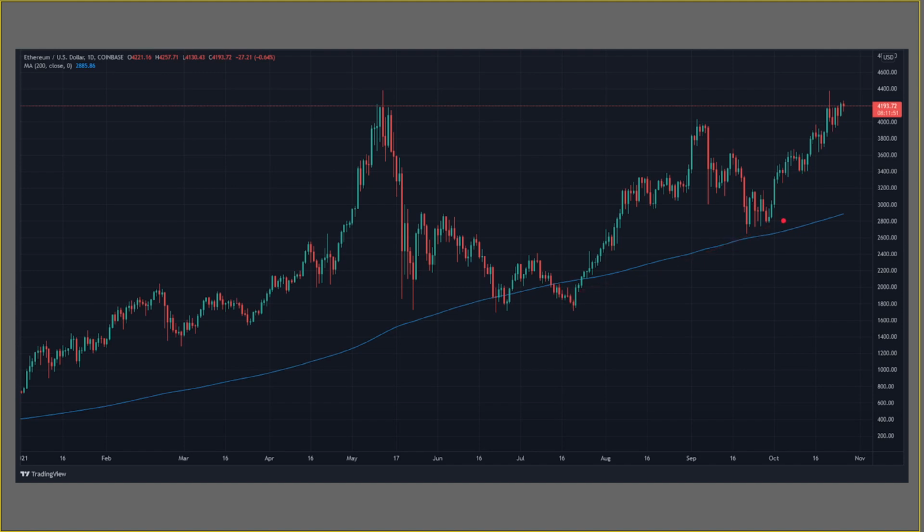So it is useful to keep in mind and look at these larger moving averages. I particularly like the 50 and the 200. This is the 200 we're looking at right now. I have found it to be not necessarily reliable, but a level of importance, whether that's as a level of resistance when price is below it, or as a level of extreme support if price is above it.